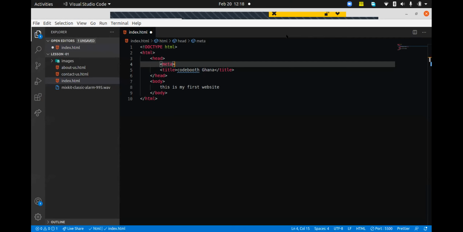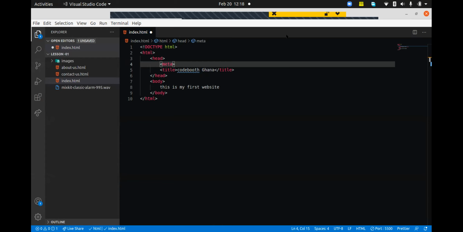What's the function of the meta tag? I'm coming to explain that to you. The meta tag describes or displays the metadata of your website. For example, how many of you know Google search engine optimization, SEO?